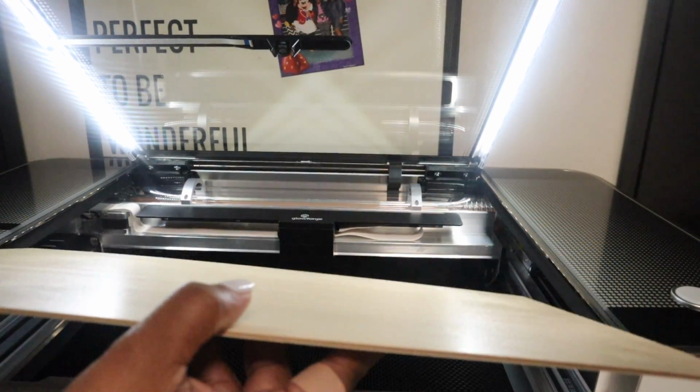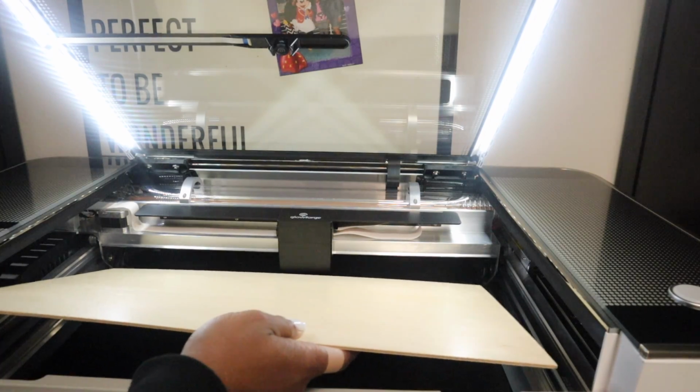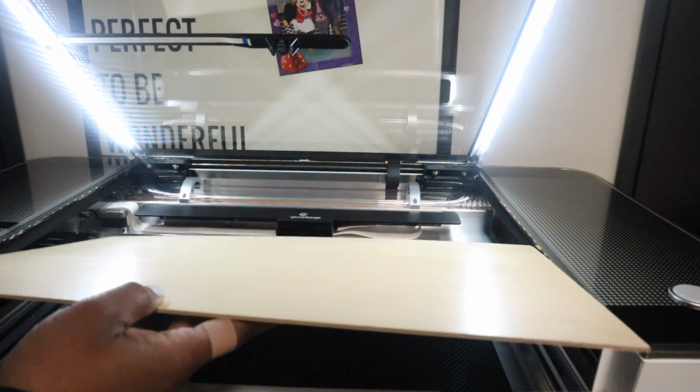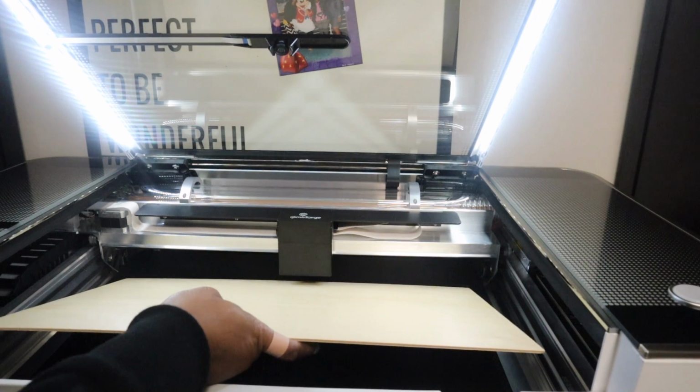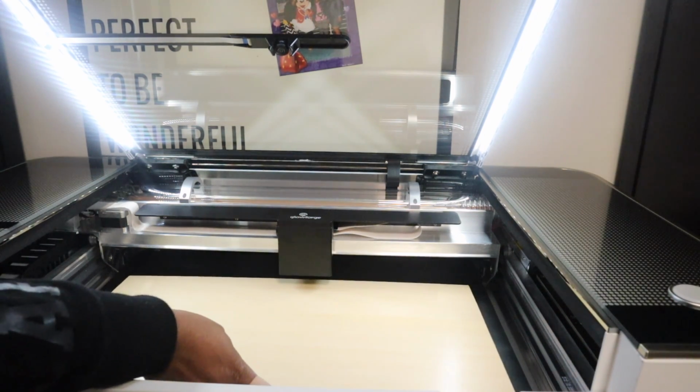Alright guys, so I'm ready to put in our medium basswood plywood, and I am just going to slide this in. There was a protective sheet on top, and it had a QR code on it. I'm not sure if I should have left it in there, but I did change what we were cutting inside of the Glowforge design system. I changed it to this manually. So as I learn, I'm sure we'll get better. So I'm just going to slide this in.